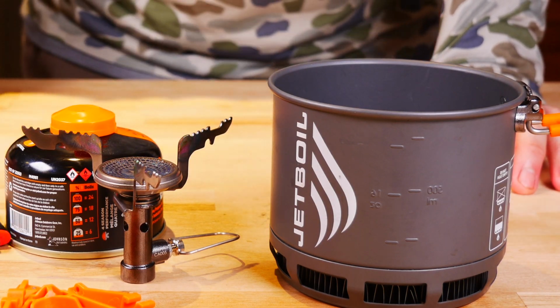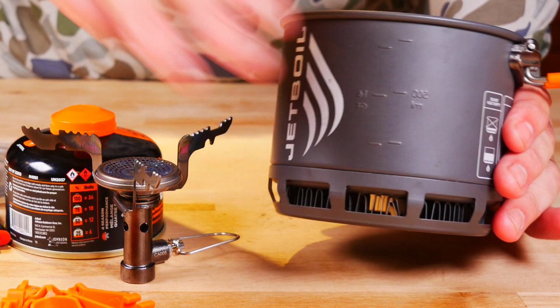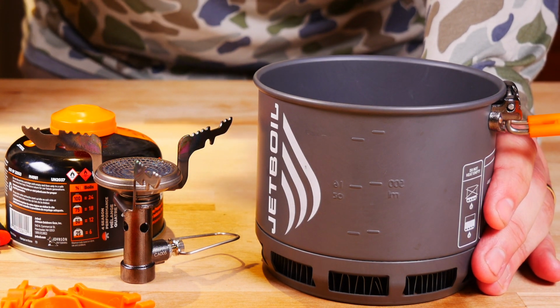Cons, of course, are the price. I mean, $130 is pretty steep, and it does not come with a sleeve on the outside. They did that to minimize the weight, but it is something that I miss compared to the Jetboil Flash.